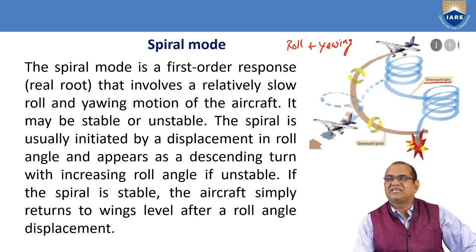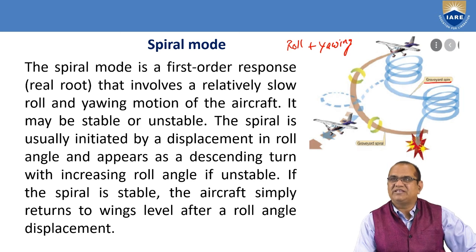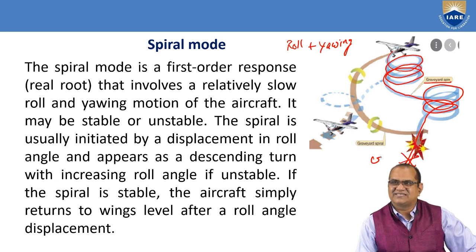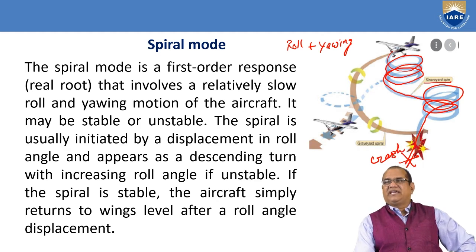If your spin is starting from this point, if you have taken a very serious roll and yaw, it will start like this, and again the second round, if you are not able to control, it will start and it will ditch here. It is a crash. So it is called the graveyard spin.